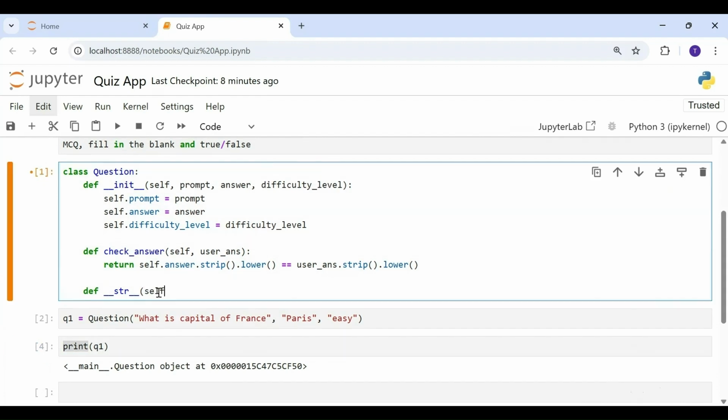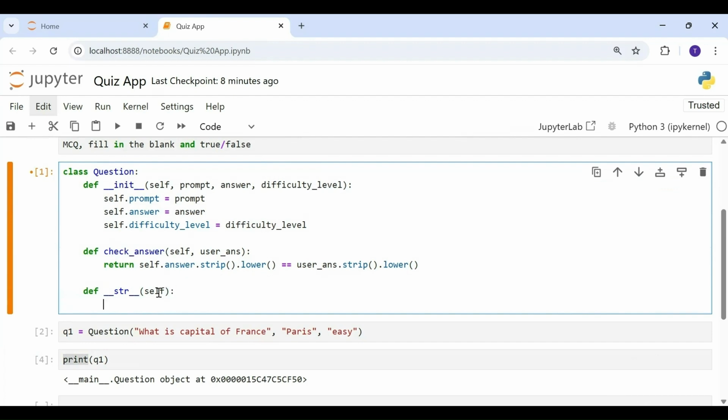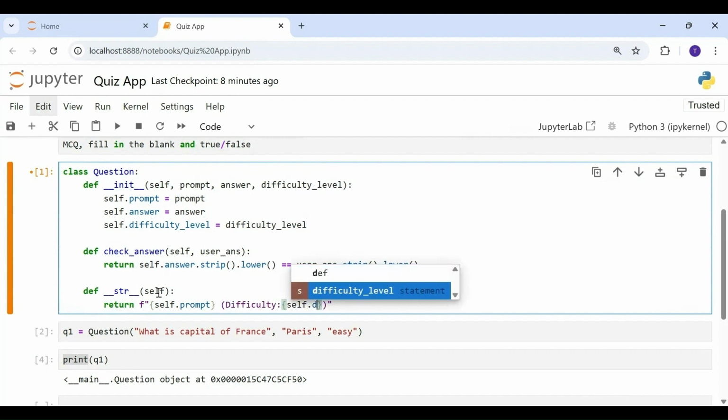So first argument is self, and we want to just return the F string with the question, the prompt, and... maybe not the answer, right? We would not like to divulge the answer. Maybe the difficulty level. You can say in the brackets, difficulty level.